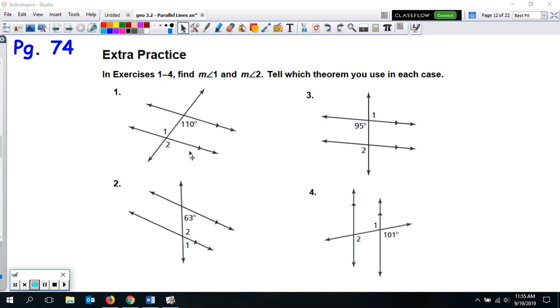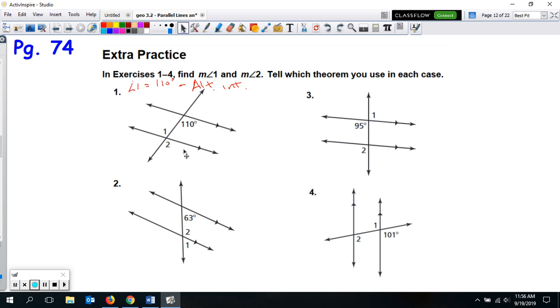If we look at number 1 here, this one is 110 degrees. Is there a relationship between angle 1 and this 110 degrees? And there is. Right there. We know that those 2 are alternate interior. They're on the inside. These are interior ones and these 2 are interior as well. And they're on opposite sides of the transversal. So they're alternate interiors. So we know those are congruent. So we can say right off the bat that the measure of angle 1 is 110 degrees because of alternate interior. I'm abbreviating here, of course. You can abbreviate on yours too, or you can write the whole thing out.